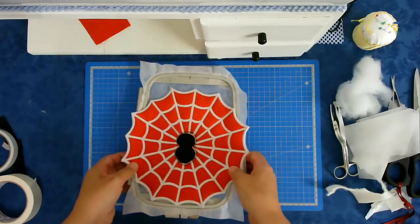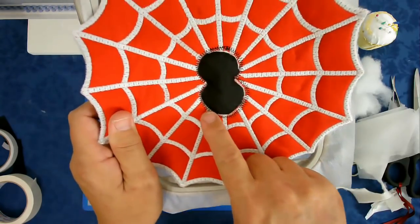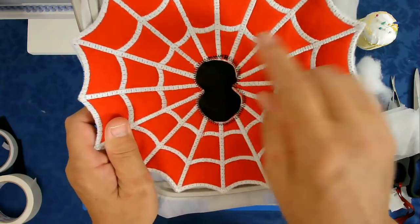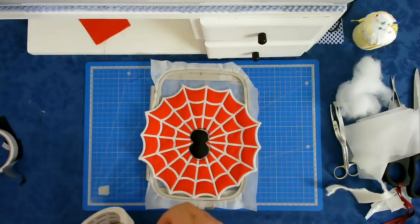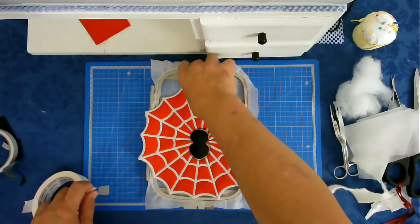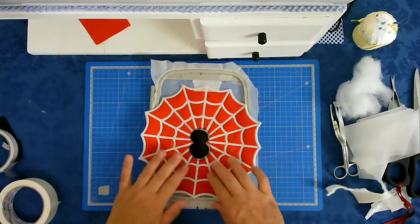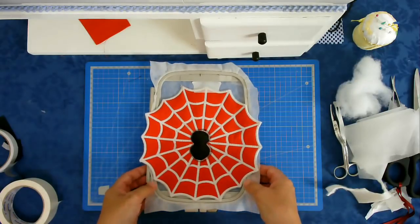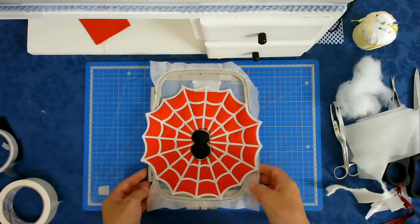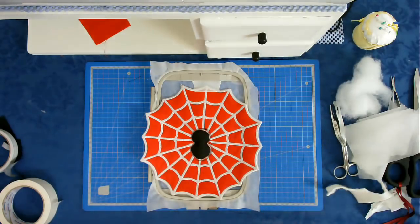Now, I don't know if you can see this, it's done a zigzag stitch all the way around here to tack it down. Okay, I'm just going to place a little bit of tape top and bottom. Maybe not at the bottom but at the top, just to stop it from getting in the way or catching. And I'm going to pop that back in my machine now and complete the last round of stitching, round five, and that will do all of the body.